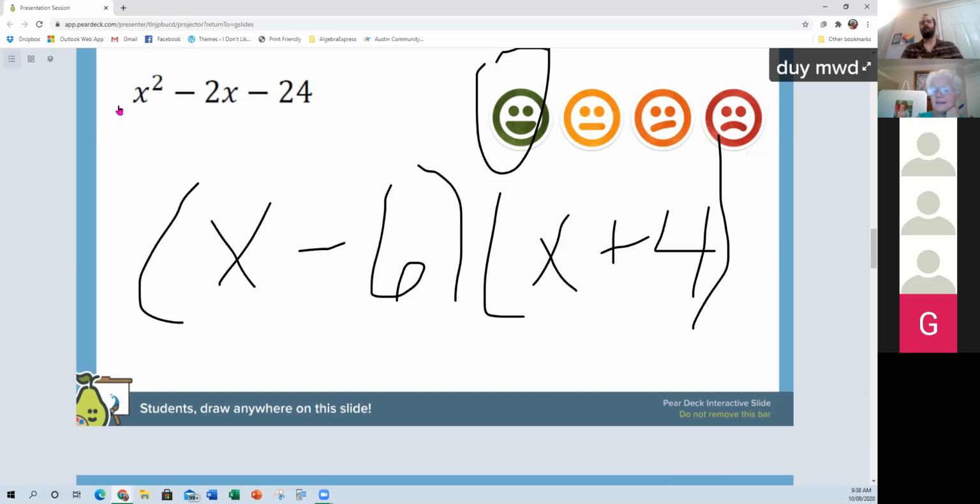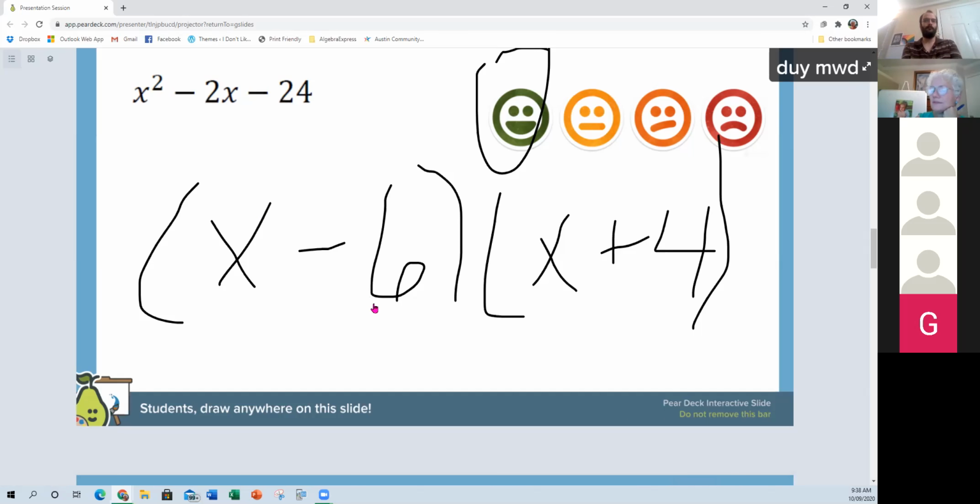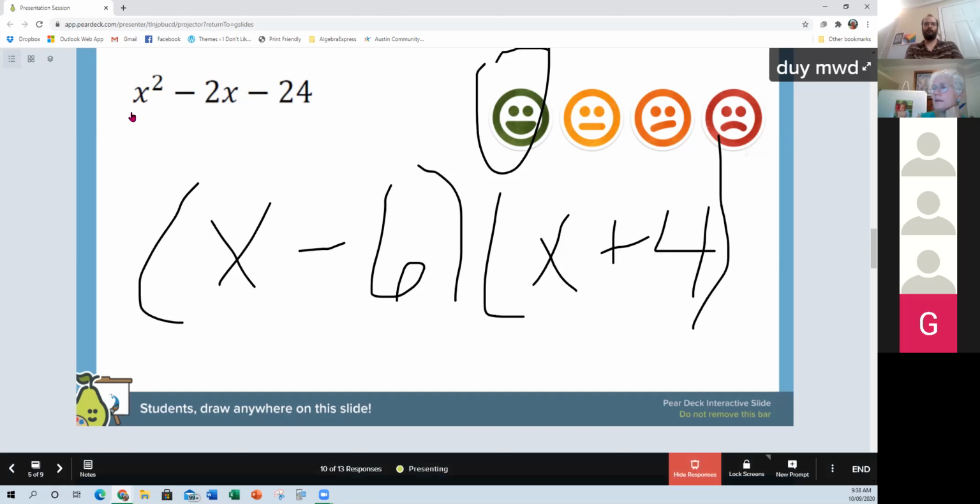I'm gonna go ahead and skip some steps and plug those in. When we solve, we get -6 and 4 in the middle, which gives us -2x. Right. Okay, so if it's got a 1 in the front, you can skip all the middle steps if you want. You can just go, okay, what are two numbers that multiply to -24 and at the same time add to -2? And then just write it out, x minus 6, x plus 4.